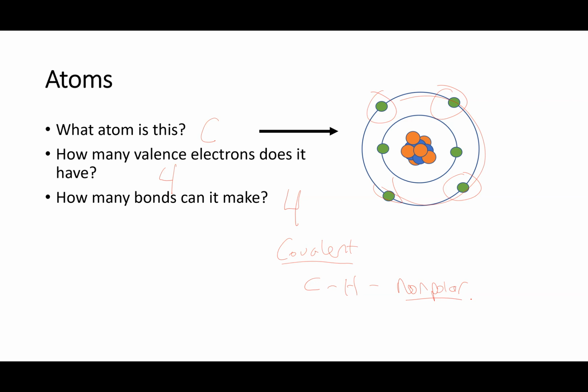I think it talks about definitions of polar and non-polar. I don't know that it specifically asks whether a specific bond is polar or non-polar. I'm not guaranteeing that, but I think that's what I remember. But you should know that carbon and hydrogen are not polar. That's not a polar bond.